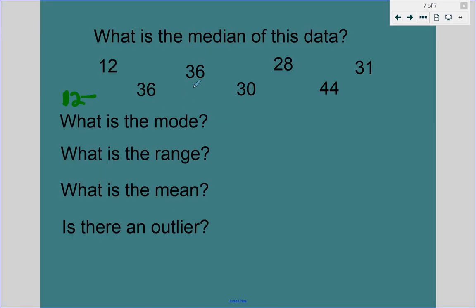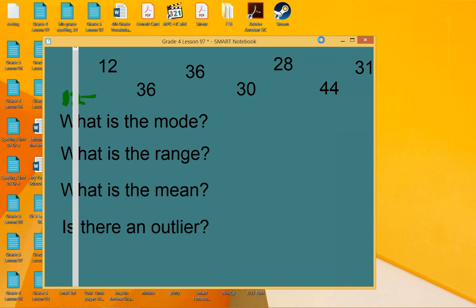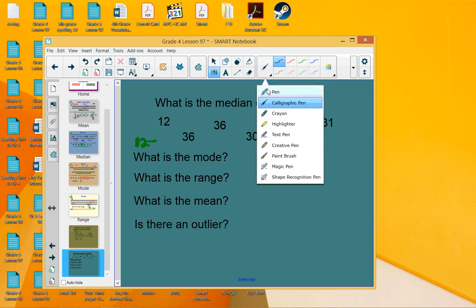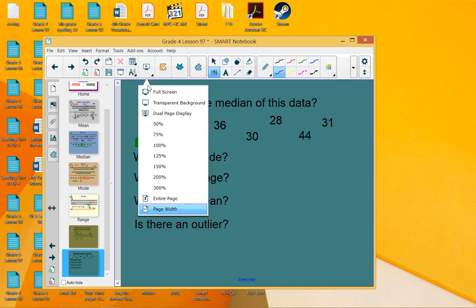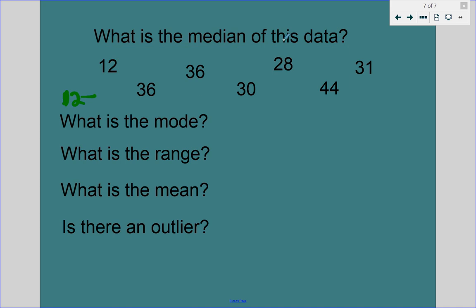Okay, hopefully it works this time. It's coming out green again. For some reason, it does not want to do that. See if we can switch it to a pen and switch it to purple. How about purple? Come on, let's have a different color. Alright, well, we're doing it in green.